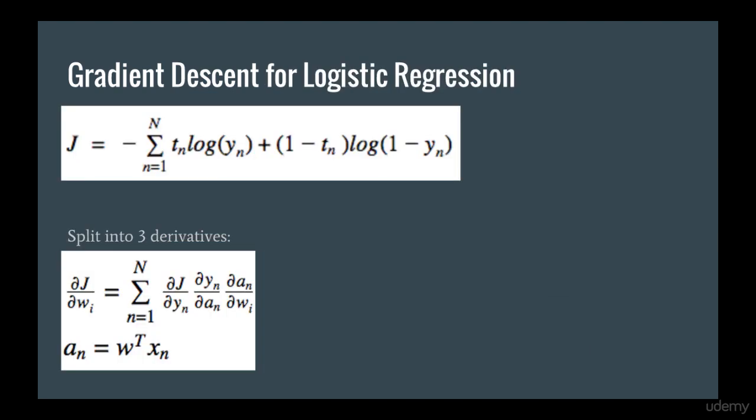So how can we do gradient descent for logistic regression specifically? Well, let's start with the objective function. We know that we want to find the derivative of this with respect to each weight. One convenient rule of calculus is the chain rule, so we don't need to do everything all at once. We can first find the derivative of J with respect to y, then we can find the derivative of y with respect to the input of the sigmoid. Sometimes we call that the activation, so we'll call that a. Then we can find the derivative of a with respect to the weights. When we're done, we can just multiply them together to get the final answer.